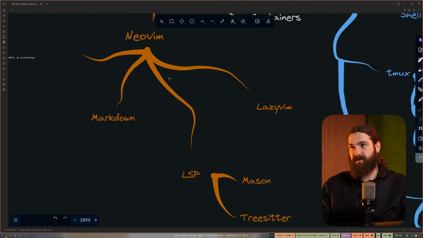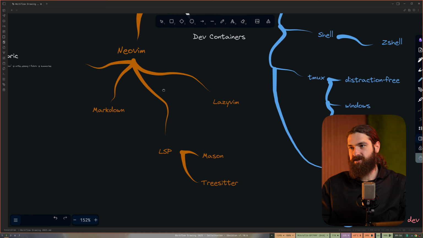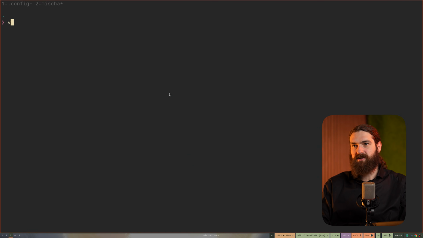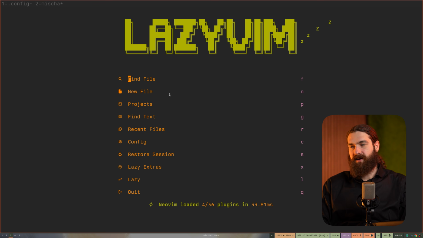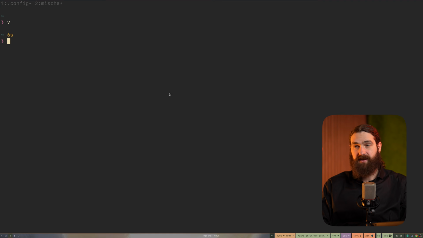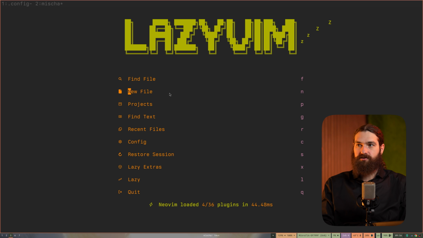Okay, enough about that. Let's move to Neovim. Not much has changed here. I am still just using LazyVim. I've tried so many things like Kickstart and others. I used plain, old school Vim for several years, and then I moved to Neovim. I always say to my students, use Vim for the first few years at least, and when you find yourself needing to write Vim script, that is the time when you move to Neovim. And I just use LazyVim.